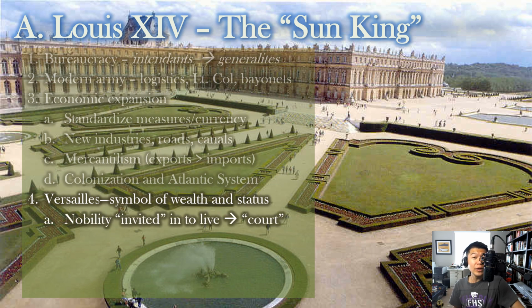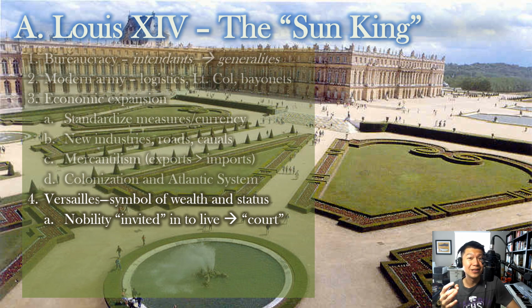One way that he limited the power of the nobility is to invite the nobility to come live with them. We've all heard the phrase, keep your friends close, keep your, that's right, enemies closer, right? And so in order to ensure that the nobles aren't plotting against him or others, he would do two things. One, oftentimes, take their children in as wards, in other words, sort of as his adopted children, which sounds nice, but really what he's doing is that he's keeping them as hostage. In other words, don't do anything against me, otherwise, hey, I've got your kids.